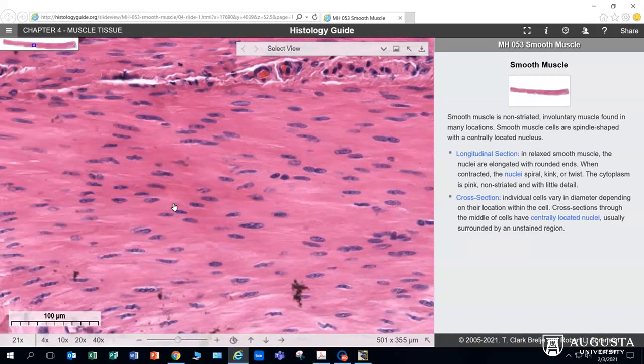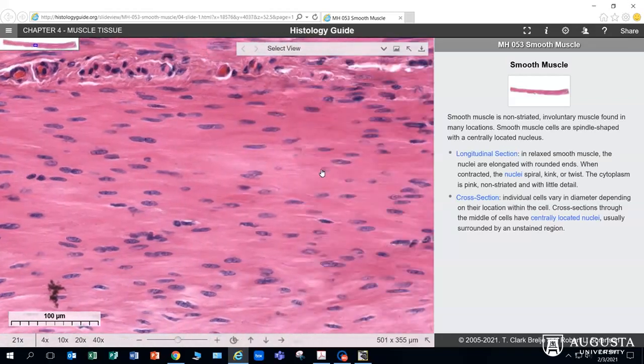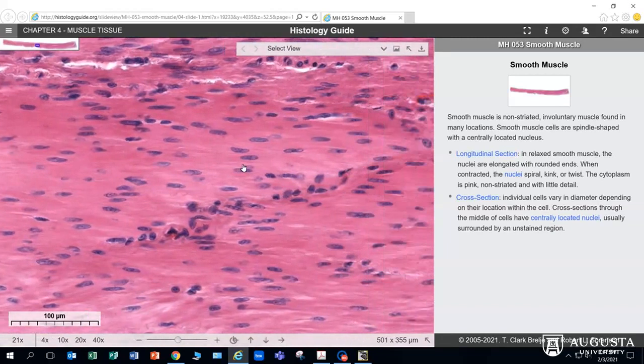Smooth muscle tissue is involuntary in much the same way that cardiac muscle tissue is, and smooth muscle tissue lines all of the hollow organs. So there will be smooth muscle tissue in the walls of your blood vessels, in the walls of the organs of your digestive system, and the smooth muscle tissue can contract to narrow those hollow organs. Smooth muscle tissue is not striated in the way that cardiac and skeletal muscle tissue are, which gives it its smooth appearance. So this is smooth muscle tissue.